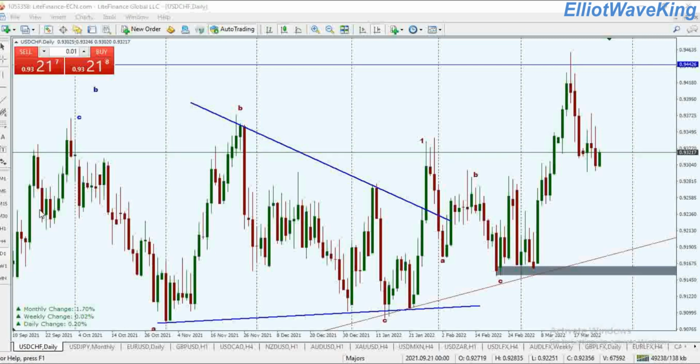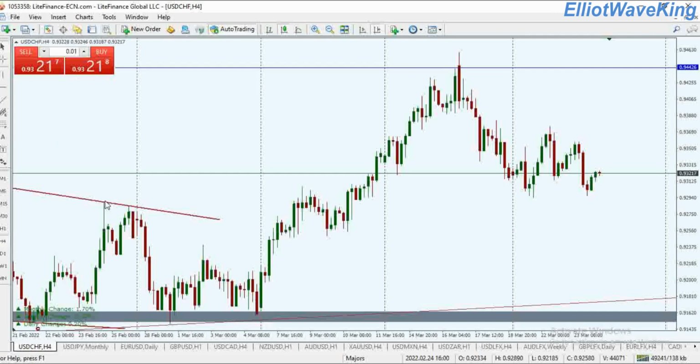Okay. All right, let's go over to the 4-hourly time frame. On the 4-hourly time frame, we've seen that price has hit a possible target right here before the start of a decline. Okay, so we are starting to see more of a decline, but I'm going to be looking at some territories here that we could also find demand inside of.